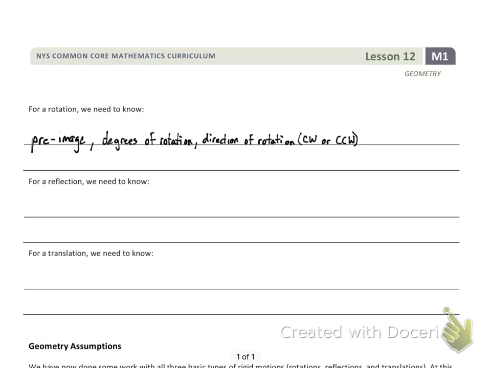We're going to develop this further later, and we'll talk about positive and negative rotations, which is just another way of talking about clockwise and counterclockwise. But anyways, we need to know the direction. And then the last thing we need to know is the center of rotation. We can call it the point of rotation, but the name that we typically use is center of rotation. And with that much information, we now can actually rotate any preimage that we're given. Okay, does that make sense?